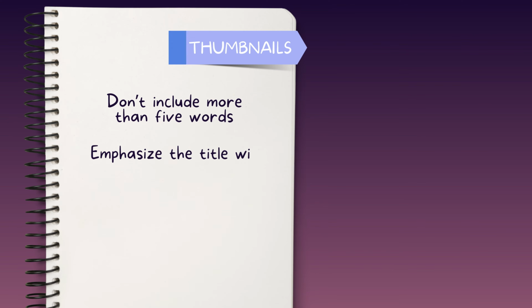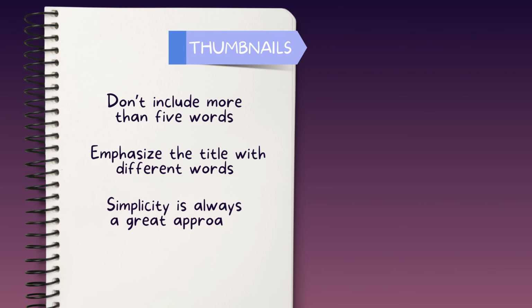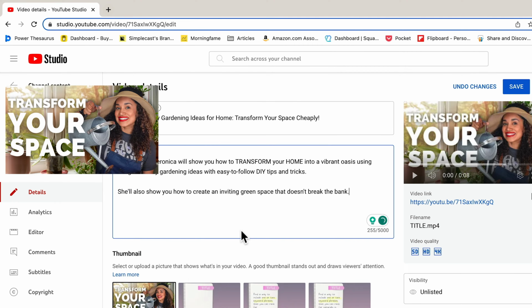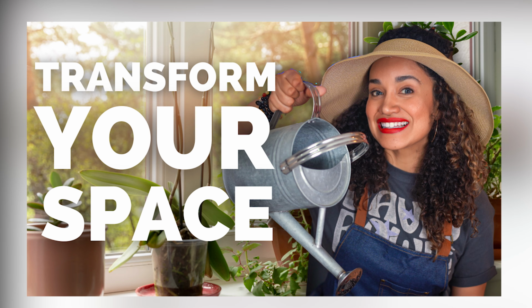In fact, you can use the thumbnail to emphasize the title with additional words that spark curiosity. Simplicity is always a great approach. And remember that people see these thumbnails really small, so don't be afraid to crop in very close to your face. Check out this example I made. It's simple, has less than 5 words. The words are different from my title and spark more curiosity. And I've cropped in closely on my face.